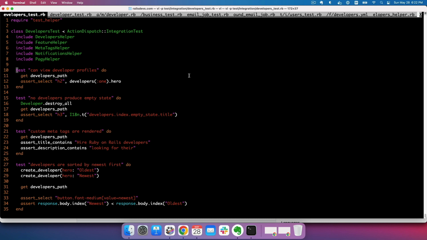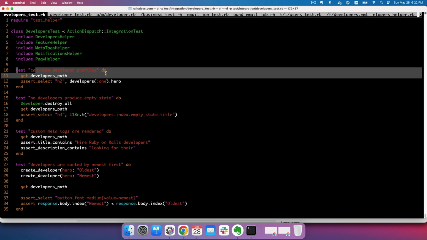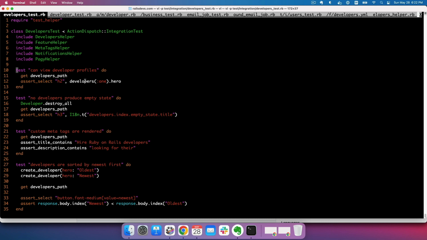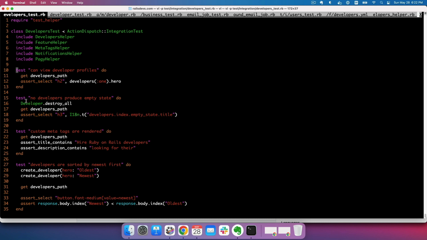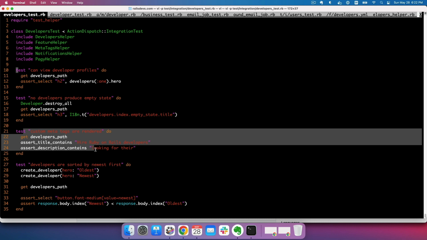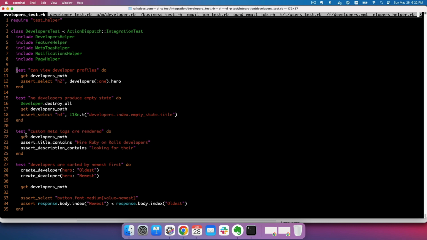There are certain tests that it probably would make sense to see first. I would think this test for can view developer profiles, maybe it makes sense. But this no developers produce empty state, now that I think about it, maybe that's a good one too. But then custom meta tags are rendered. That feels kind of peripheral. That feels like not part of the essence of the concept of a developer.